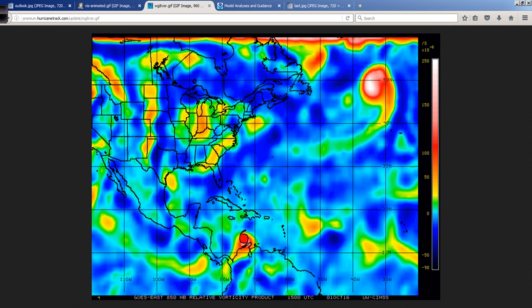A couple of things to look at that could be fairly important players. First of all, this is the hurricane in the 850 millibar vorticity — it's got a symbol over it, so it's hard to see how round it is. But just looking at it on satellite, it's very well defined — it's almost a Category 5. Then there's this: the tropical wave that the Hurricane Center has given a 10% to 20% chance of developing over the next few days. This is the relative vorticity at about the 5,000-foot level. This energy is supposed to move off in this general direction, and the European model and the Canadian model basically develop this system, which erodes the ridge enough over here to tip the scales enough for Matthew to head out.